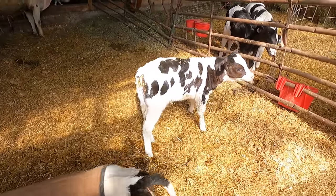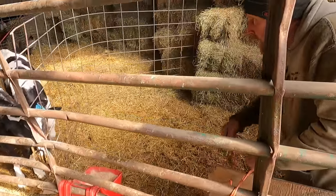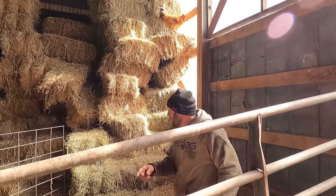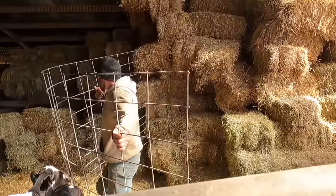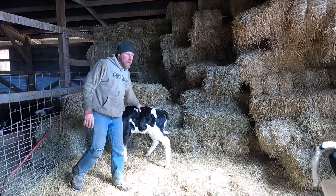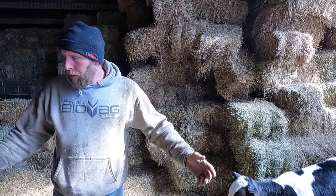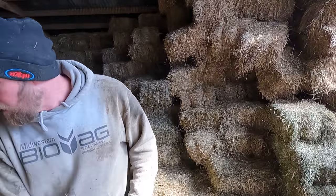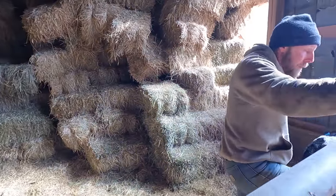What we're gonna do up here — since those guys aren't in here — is just give these other two this whole area. I had this one mixed with the others for just one day and it just didn't work, because these two drink a lot faster than the one with the jacket on, and then you're trying to make sure they don't drink her milk. Need to separate things a little bit to make it easier.